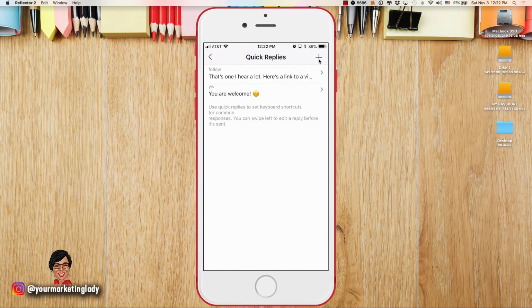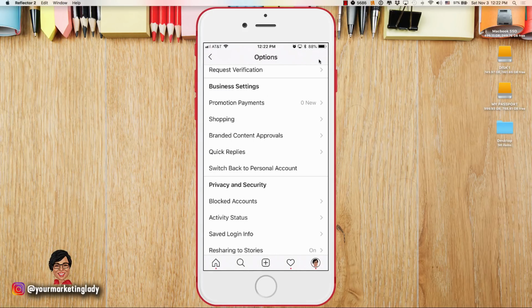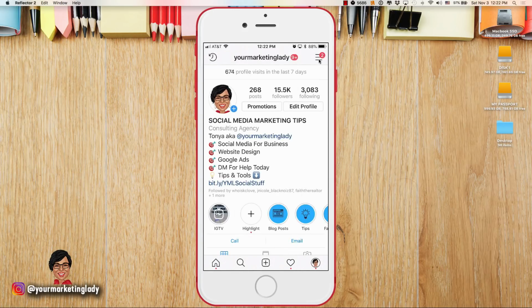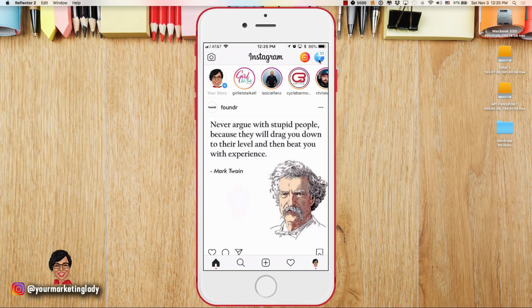Now when I get a response from someone that's asking me about followers, all I have to do is type in that word follow and it will reply back to them with a long message. And I want to clear up something. It's great because it's still coming from me. This is what I'm saying to you. It's just that I get the same comment or question all the time. So this allows me just to give a quick response.